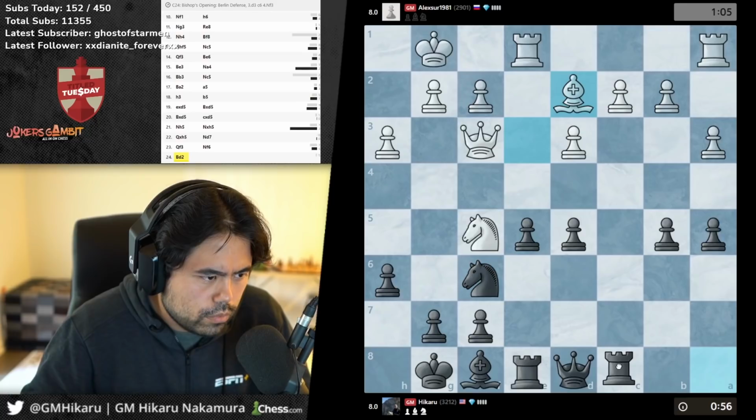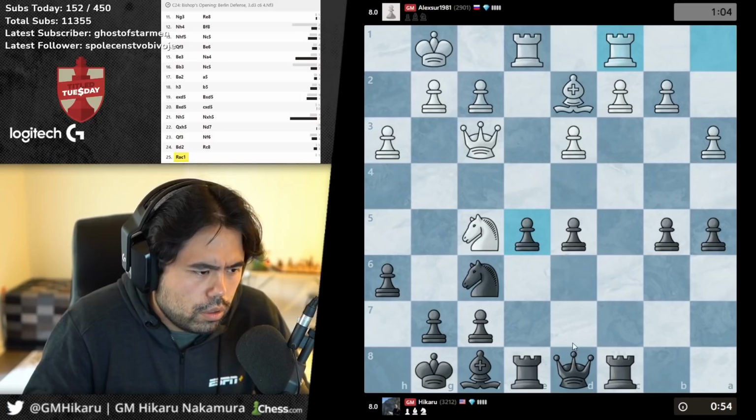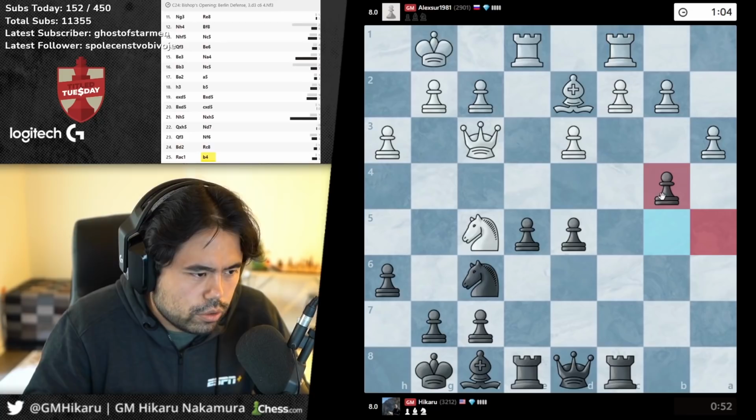I have e4. Let's just go. Yeah, let's go here and try to take this side of the board. A4 is also a move. I think B4 is a better move.